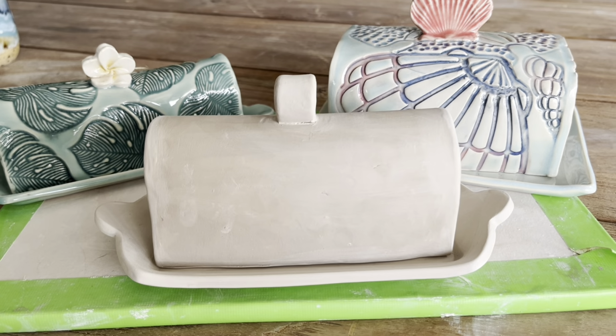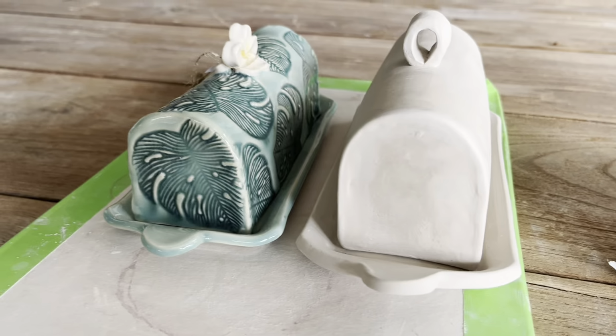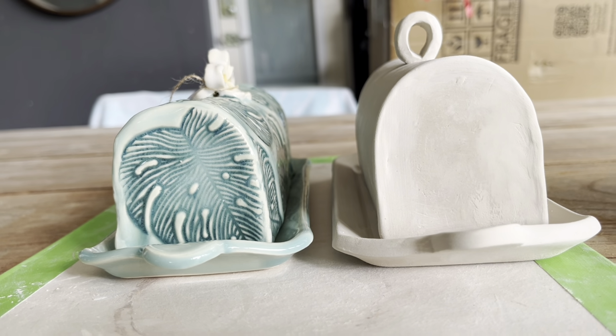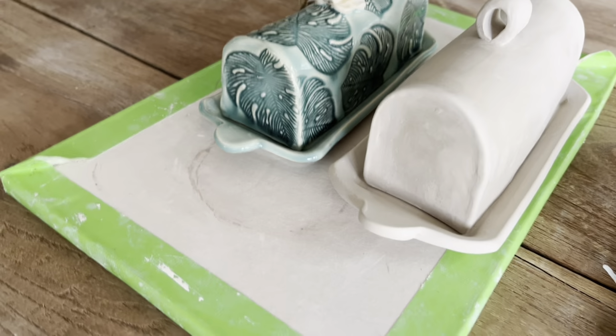This is what I'm going to make for you guys. This is in the greenware stage, so it hasn't been bisque fired yet. And here's a great comparison of how much it shrinks. So when you're making it and it looks like it's huge, just keep in mind that it does shrink.